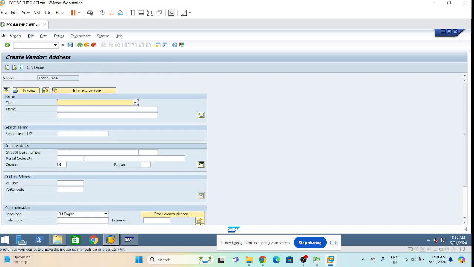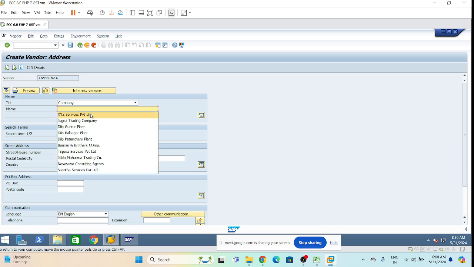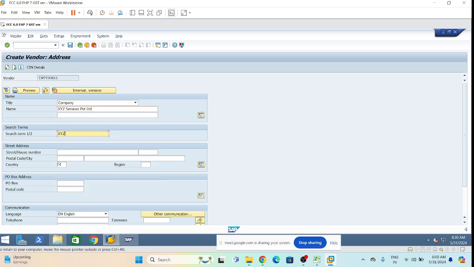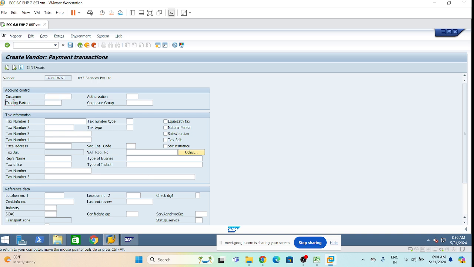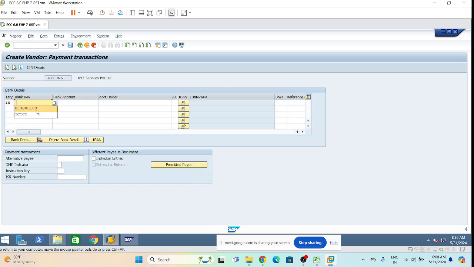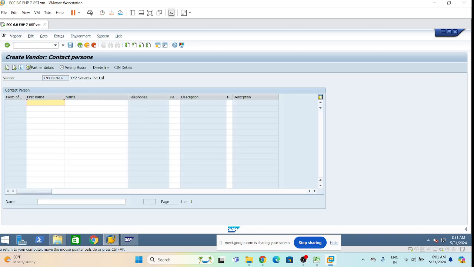LSVS, company XYZ, IN. Region is important. Address detail is important. Country IN. Account holder name. Okay. Enter. Enter.